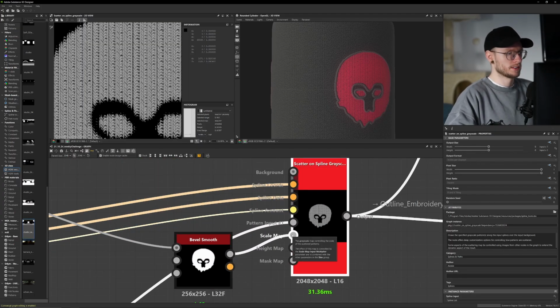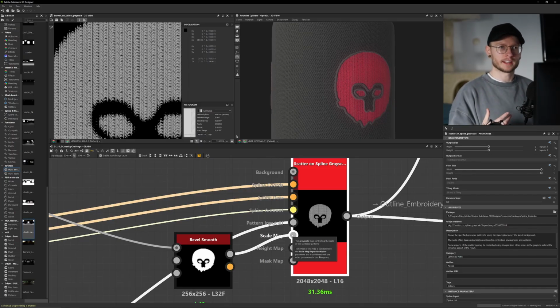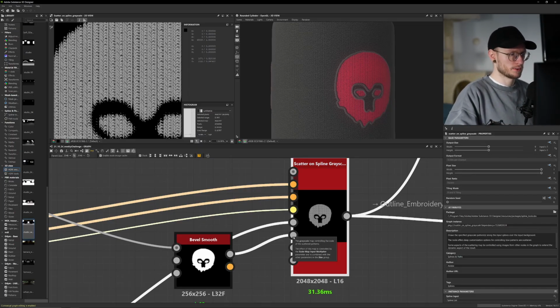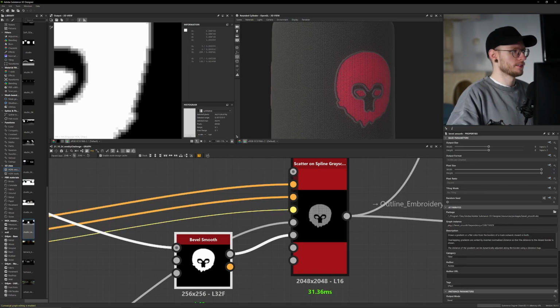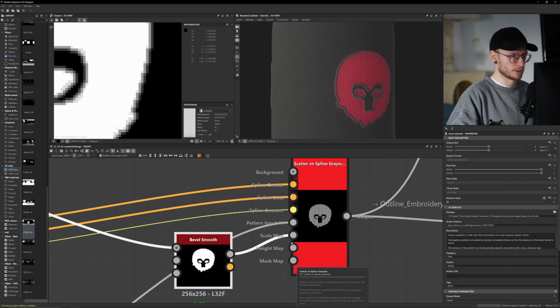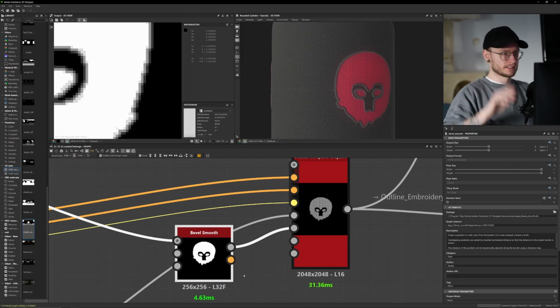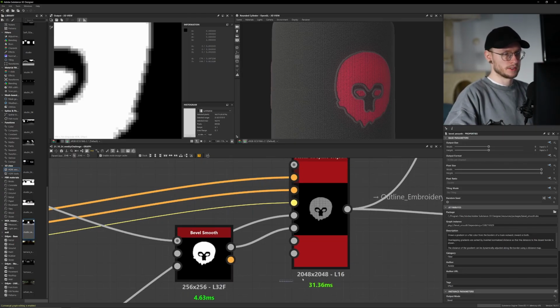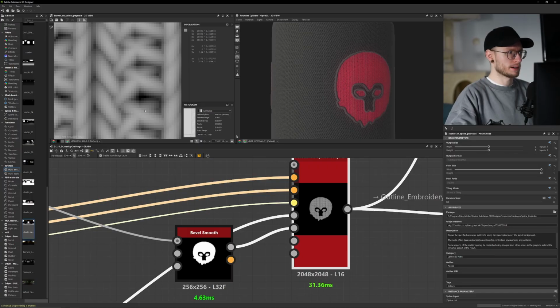And this is going to be the easiest way to mask it actually, or the most organic way to mask it, is to input this into the scale map. Because now this little anti-aliased bevel that we have here with that low resolution is going to be upscaled from the 256 to the 2K. And this essentially makes it even more blurry. And the scale map parameter in here is going to pick up on this.